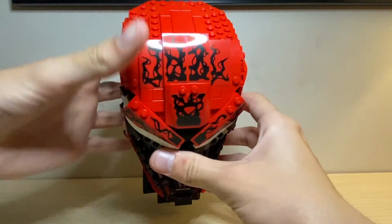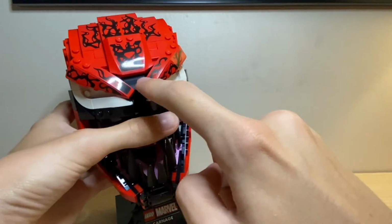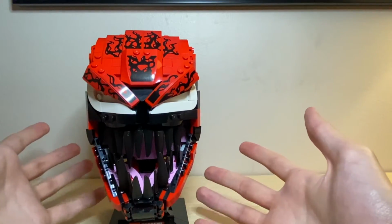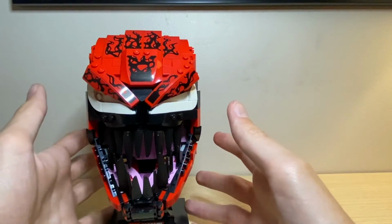And I will move back to the front, to the top of the forehead, where there are lots of stickers, lots of symbiote stickers to give that extra detail, which look absolutely amazing. I'm glad that it has stickers. I'm glad that there's detail and it's not just red or black pieces. I am super duper happy about that.